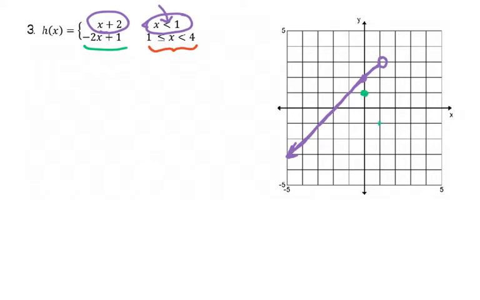My slope is -2. And if I was graphing the whole line, it would look like this. But I'm not going to graph the whole line because I'm only interested in part of it. I'm only interested in the part starting at positive 1. So starting right here, that's where I'm interested. So what I'm going to do is put this as a solid dot, filled in dot, because of the equal sign right there.